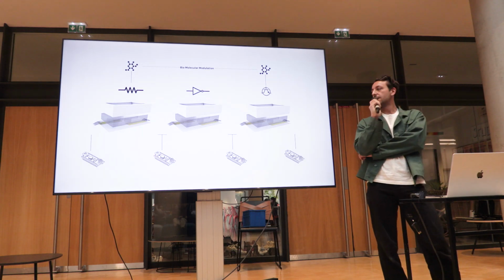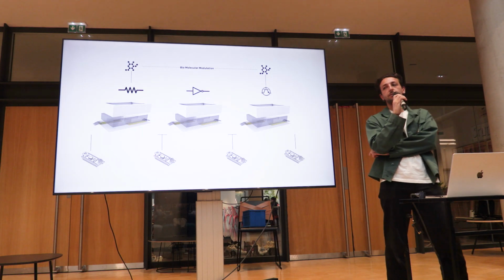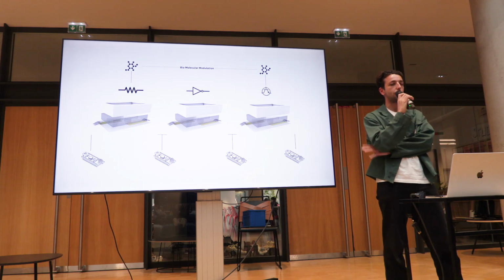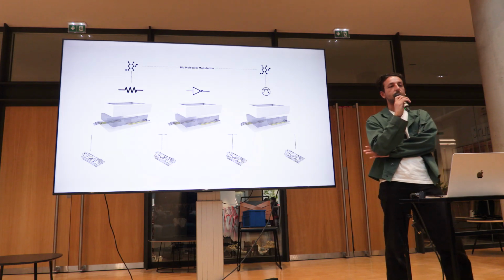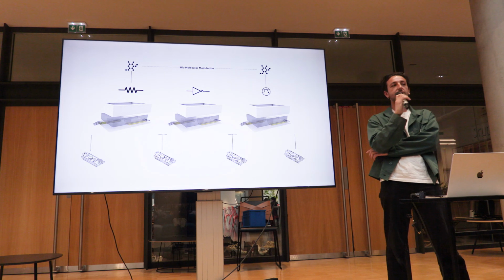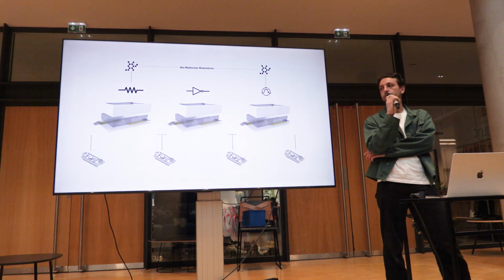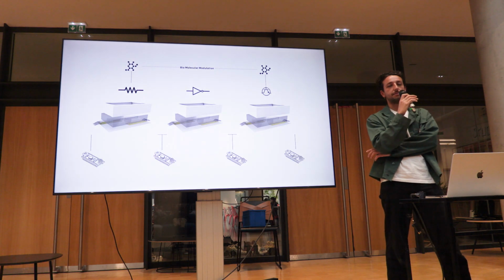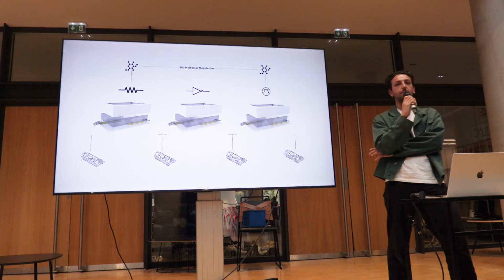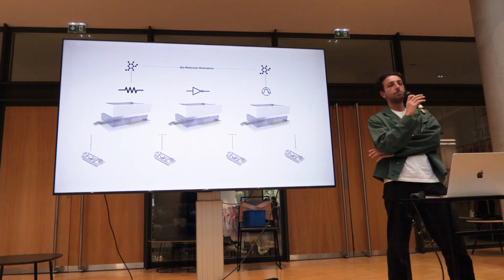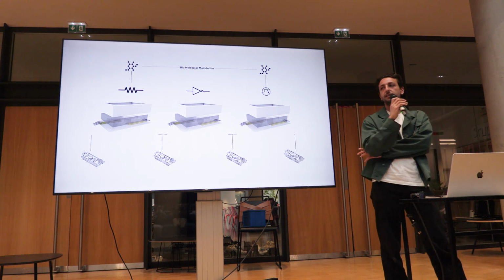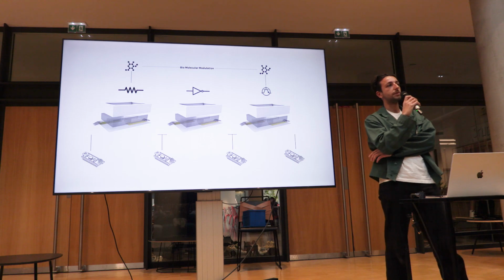And then because you have electrical in and electrical out and computation in the middle, you can make circuits. And there the idea was that, okay, if we can have some logic, we can maybe at some point try to replace Arduino boards or any kind of electronics that we're used to using in our interaction design systems with biology. And the specific thing about biology is that it's not just about replacing old components, it's also capable of doing new things.